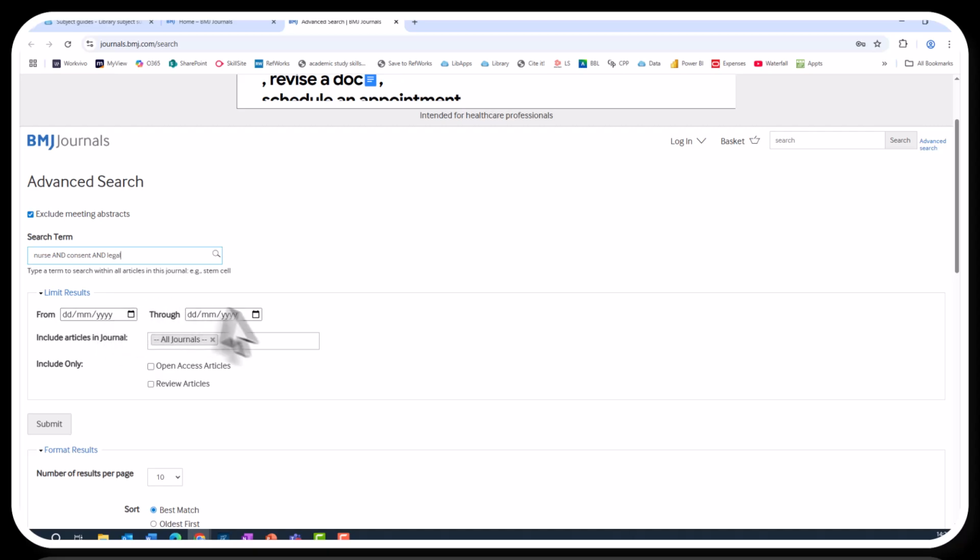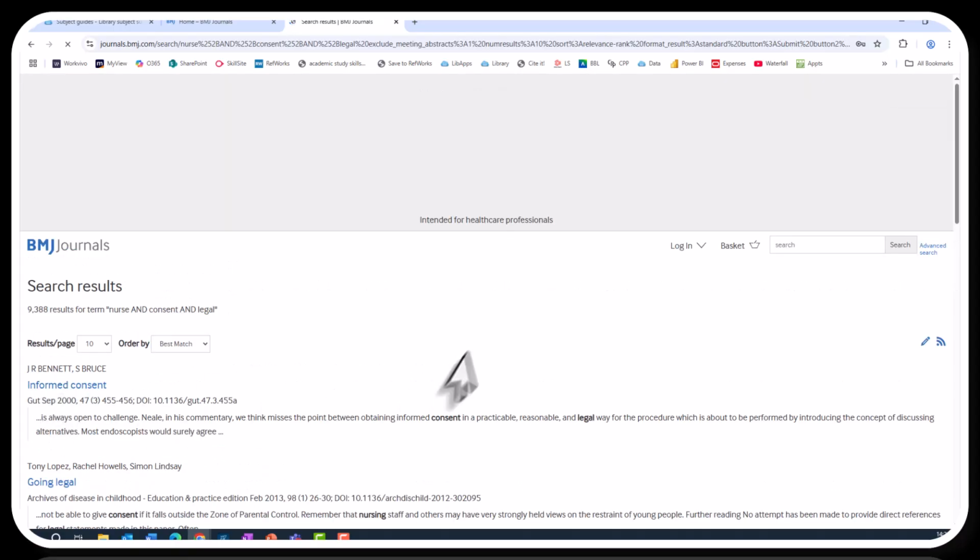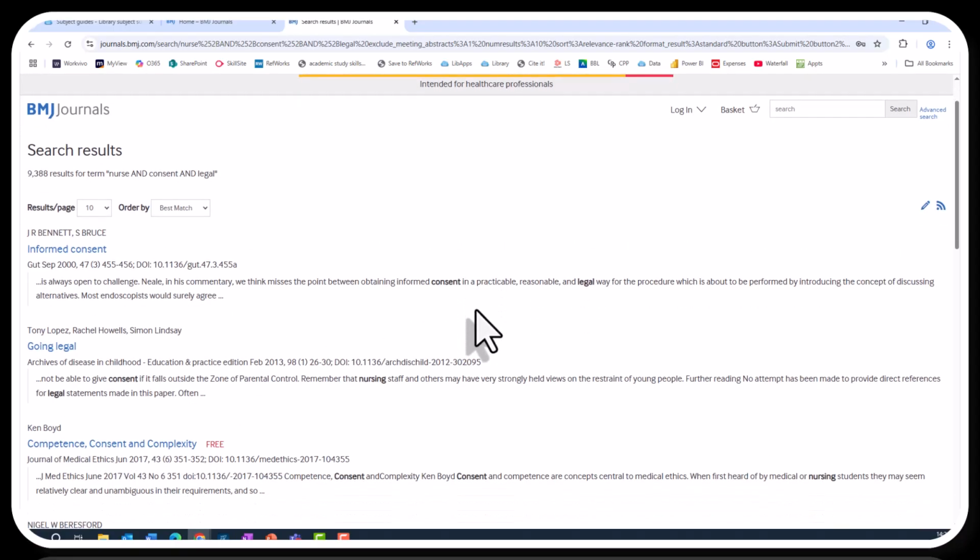We can select dates to limit our results. We can look specifically for only open access articles, only review articles. I'm going to keep it as it is just for speed. And then we get our results. We can choose how many we see on the page.